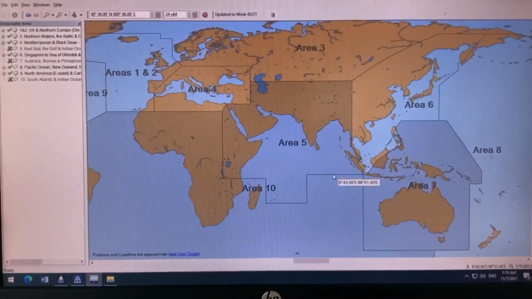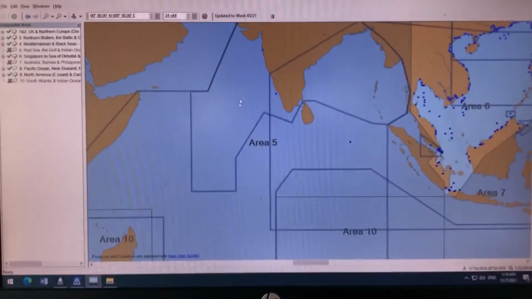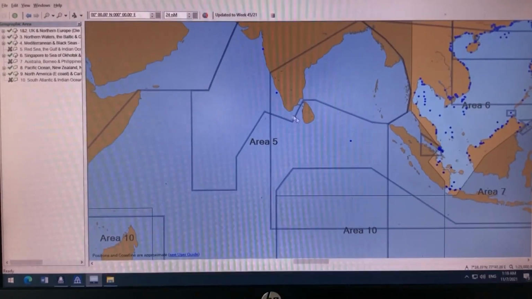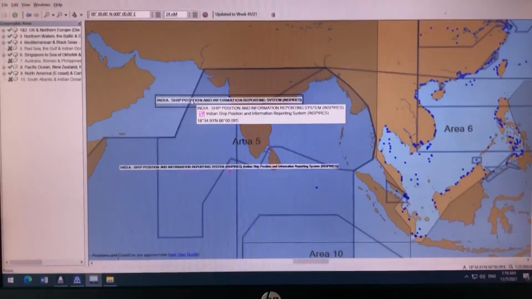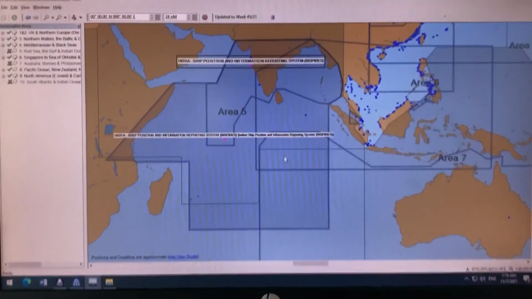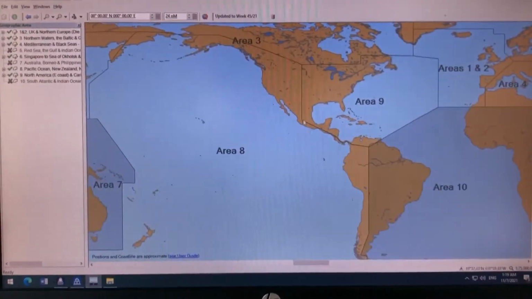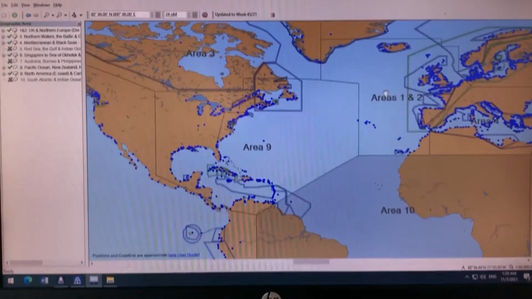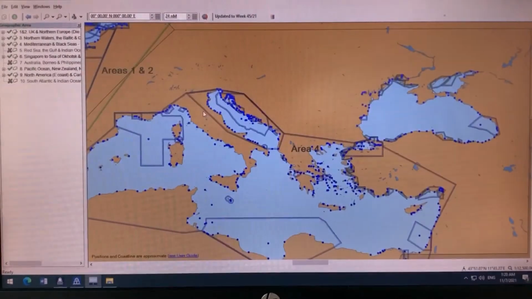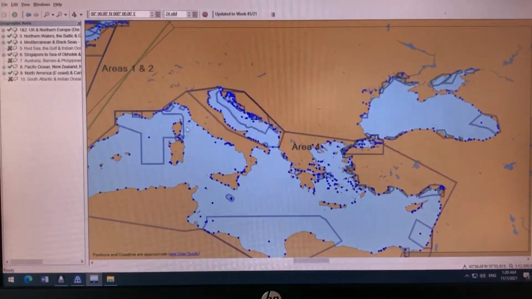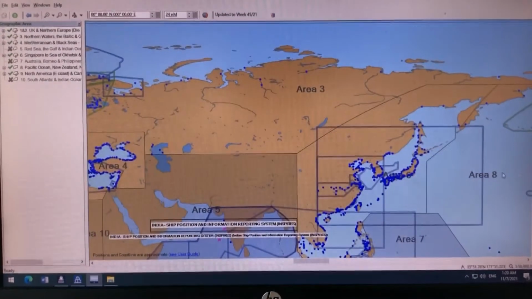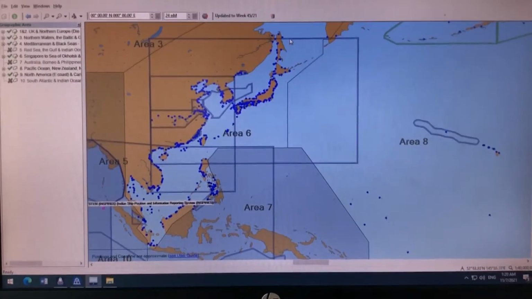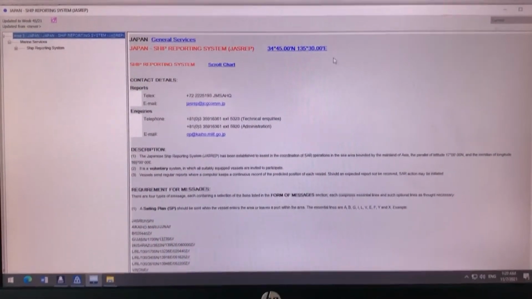And when you move to the right, I don't have the area keys for this side of the world, which is India and Sri Lanka, but nevertheless India is covered by two. One is INSAR and the other one is INSPIRES. Where is INSPIRES? Yeah, so like this. And on the Europe side, many, you know all this, right? The Adriatic system in the Adriatic Sea, and the Italian ship reporting system, likewise. When you take your cursor onto the border of this tile, then you can open this up. This is Japan's ship reporting system.